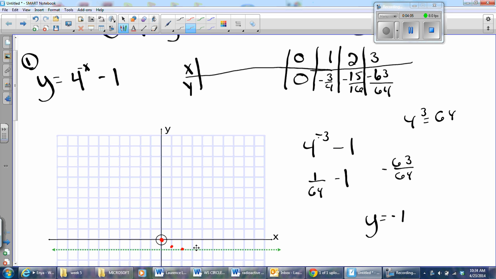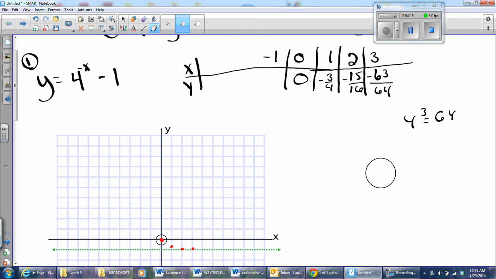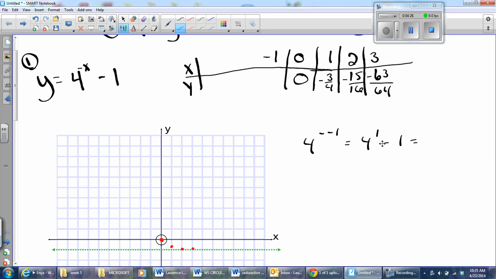All right, something like that. And it's just going to keep getting closer to negative 1 as you go to larger and larger x's. What's going to happen when I stick negative 1 in here? Well, that's kind of easier because 4 to the negative first is the same as 4 to the first minus 1. That's going to be 3. Okay, and then I'm going to stick a negative 2 in, so I'm going to get 4 to the negative second, which is going to be the same as 16, 4 to the second, minus 1, which is 15.